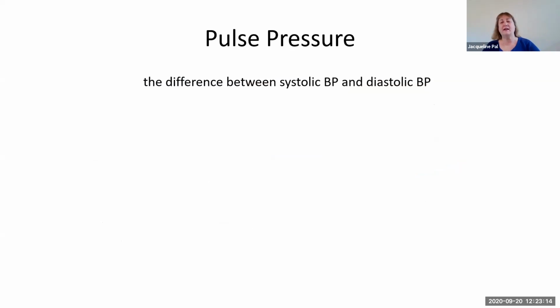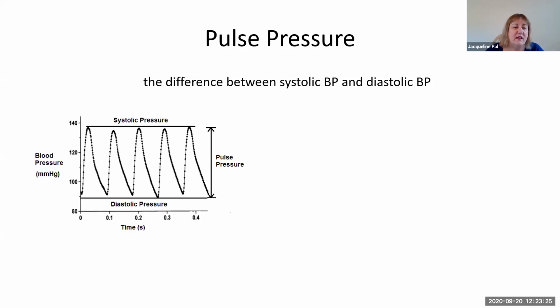All right, back to the lab topics. Pulse pressure. The pulse pressure is defined as the difference between the systolic blood pressure and the diastolic blood pressure. So in other words, if we are looking at the pressure wave that's generated during ventricular systole, we have a huge blood pressure generated. In this one, it's showing around 135, 137, and it's showing that it falls way back down to probably around 90 during diastole.